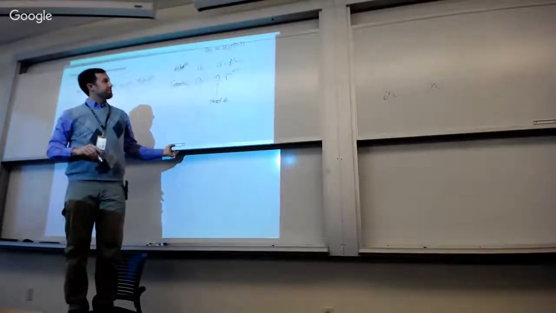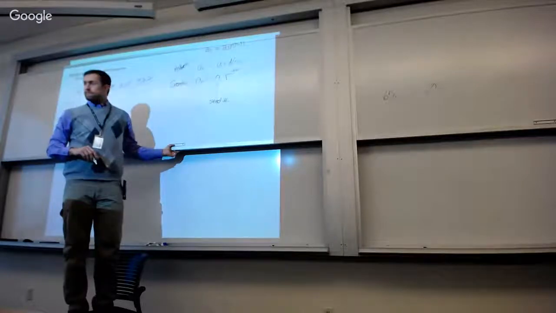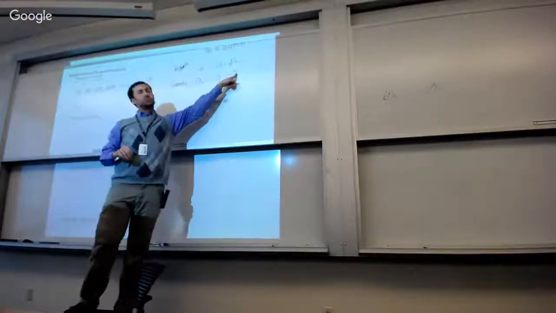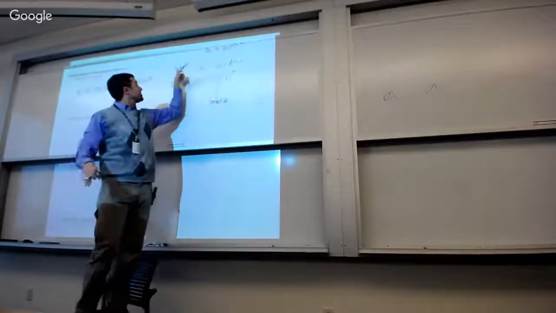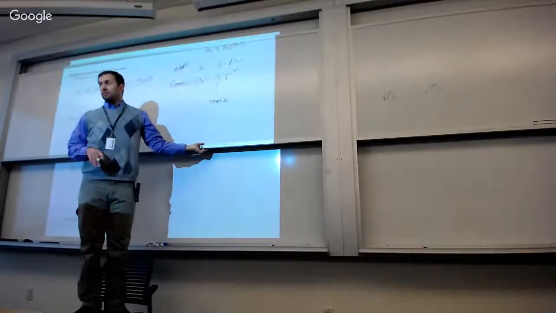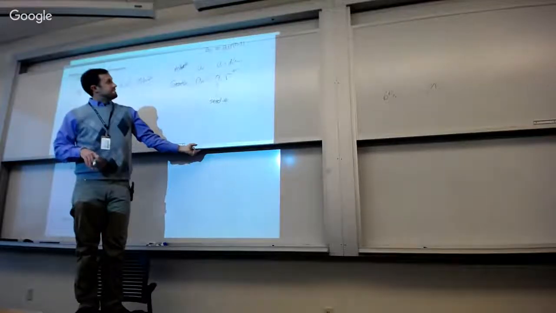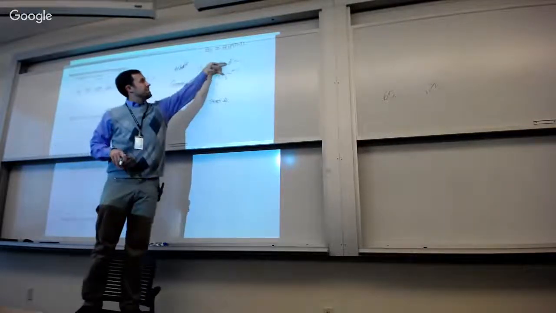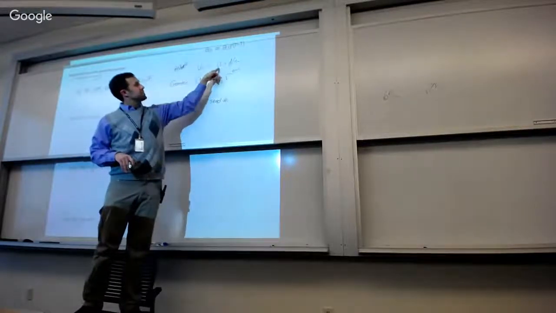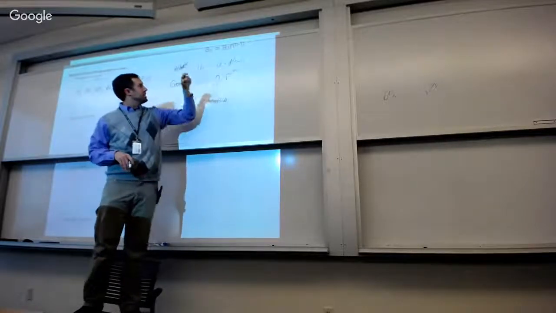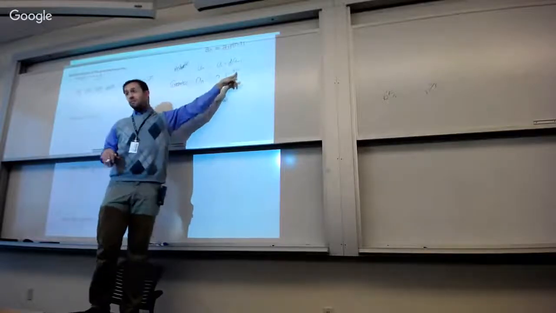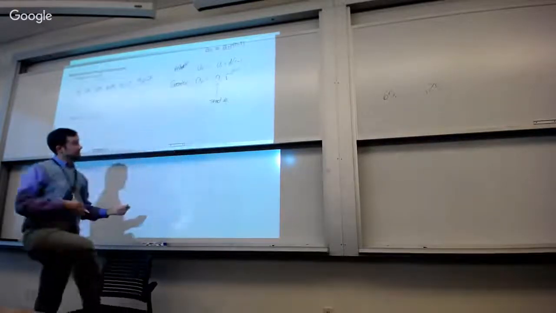And then what else do they both have? They both have the n minus 1 in the formula. For the geometric sequence, the n minus 1 is the exponent, whereas in the arithmetic sequence, the n minus 1 is a number that you're multiplying by. And what else do they both have? They have the common difference or the common ratio term. So in the arithmetic sequence, you're taking the first term and adding the common difference times n minus 1. And in the geometric sequence, you're taking the first term and multiplying by the common ratio, which is being raised to the power of n minus 1. So these formulas are very similar.